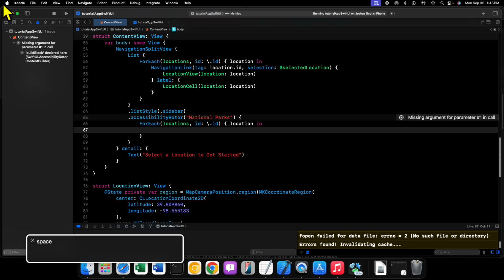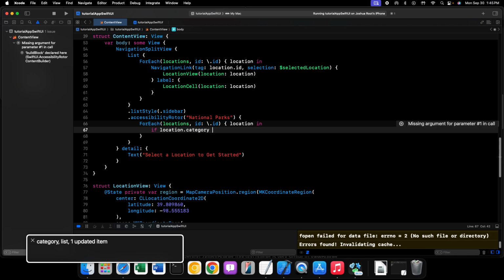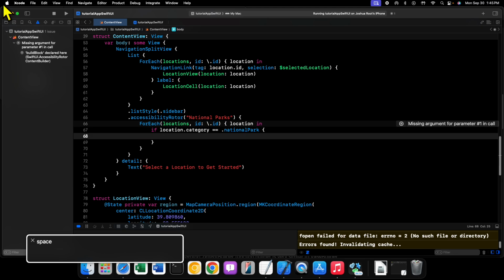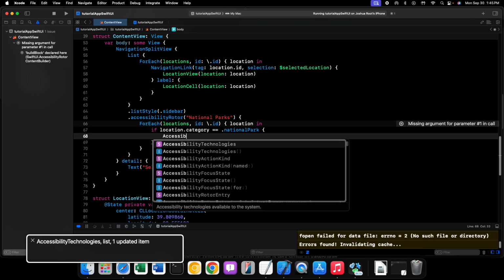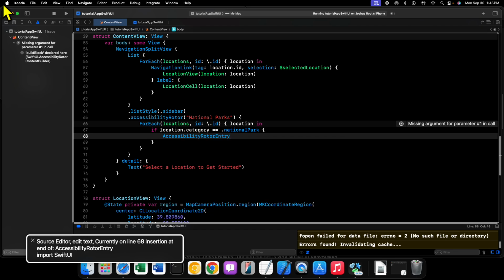Inside of the for each, we're going to say if location.category is equal to .nationalPark, we will say AccessibilityRotorEntry.